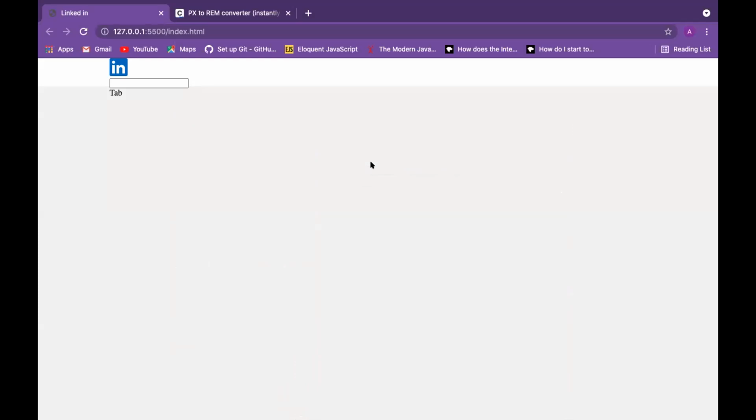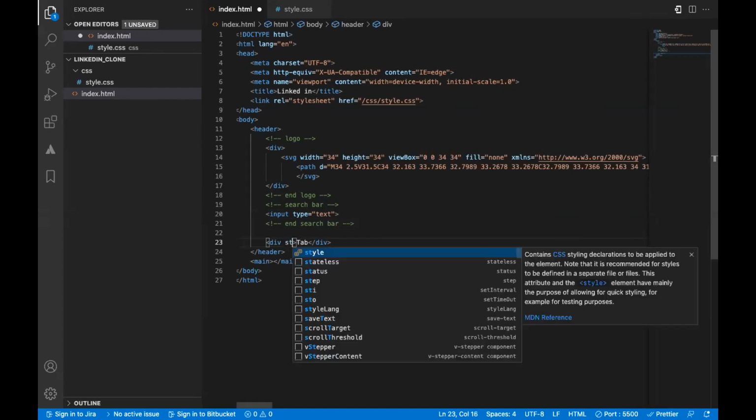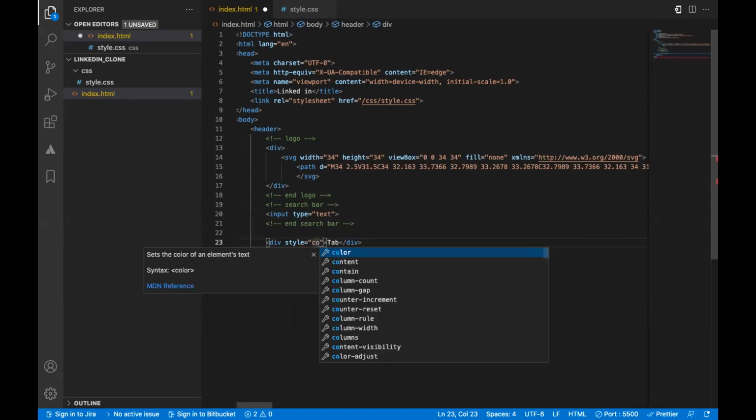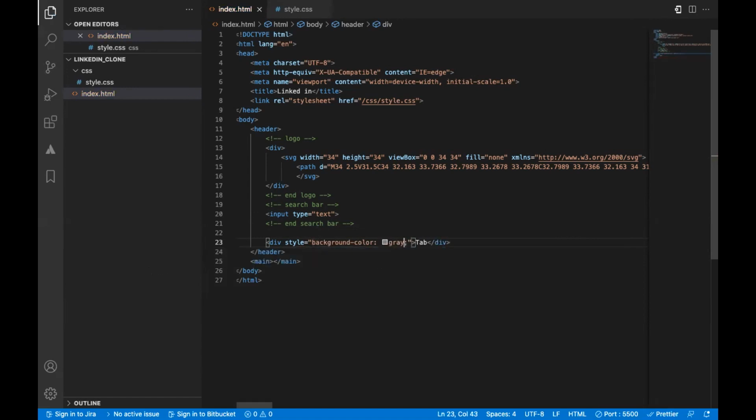The type of display we are using by default is block. So the div automatically tries to take the whole page or the whole available space it has because we are using the div tag. Let me explain by giving this tab a style of color. There is something called inline CSS. By adding a style attribute, you are writing an inline CSS to a tab. So we are just going to say background color equals green or gray, whatever.